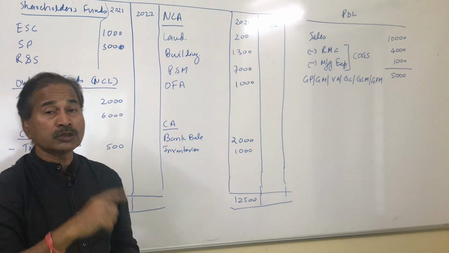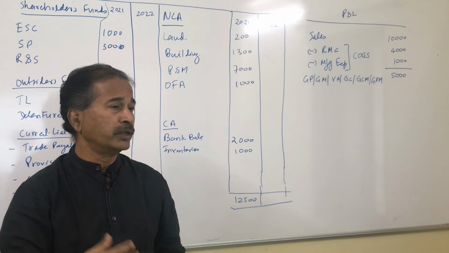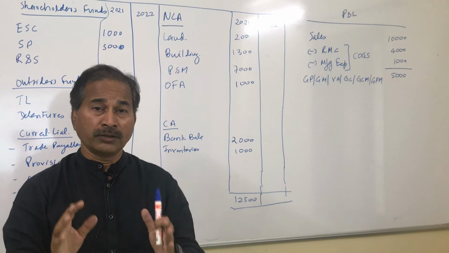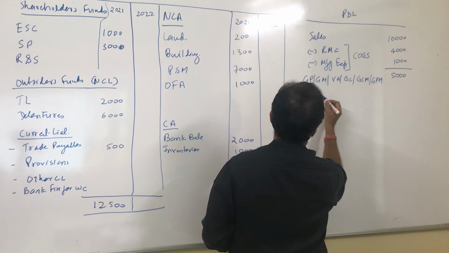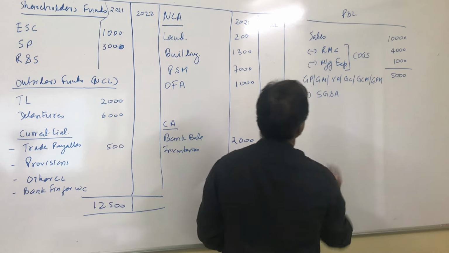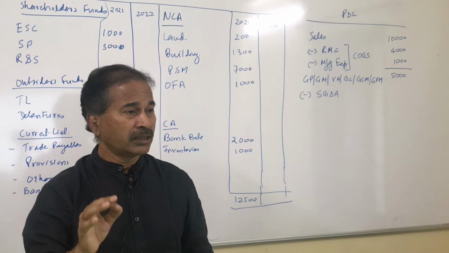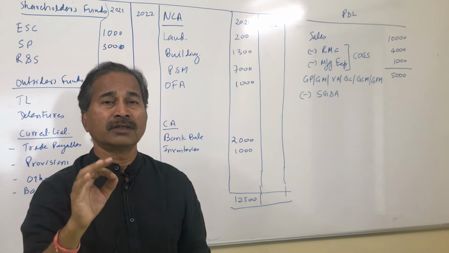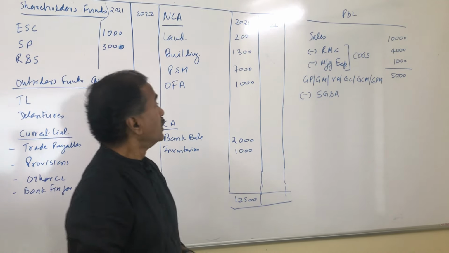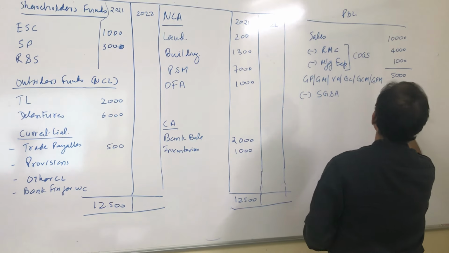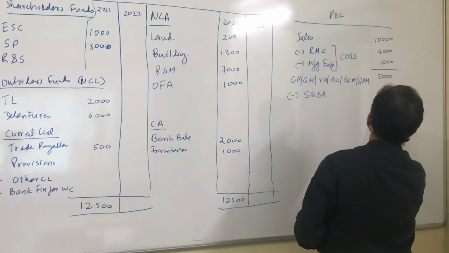अच्छा, अब gross profit के बाद में कौन सी cost होगी? Which cost will you incur in business? The cost that you will incur in your business is referred to as SG&A. What does SG&A stand for? SG&A stands for selling, general and administrative expenses. Let's say that figure is 2000. So what you have here in the bottom is 3000.